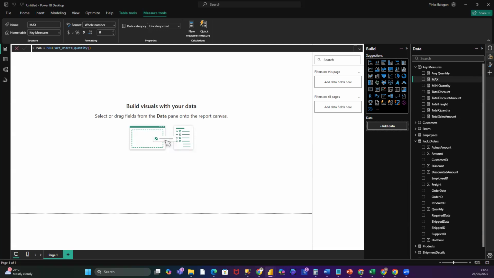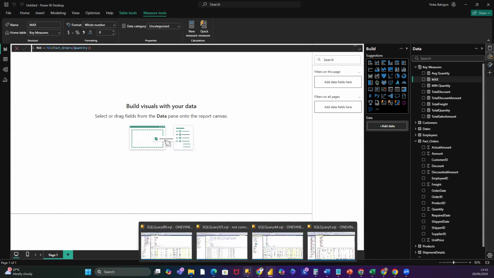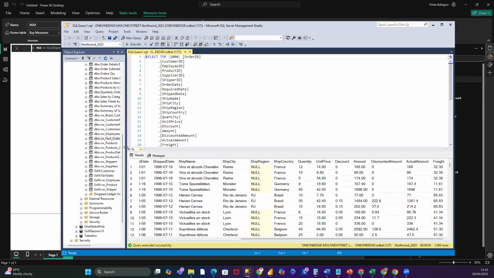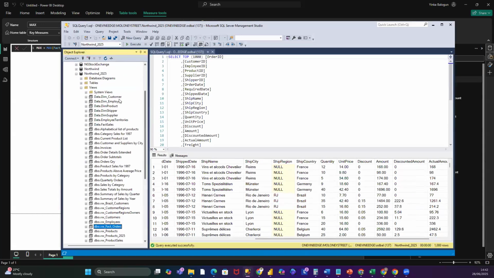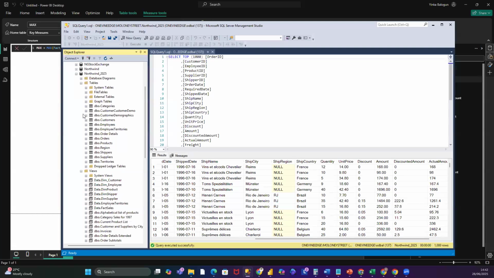Do I have it in the data? Let's look at the tables.